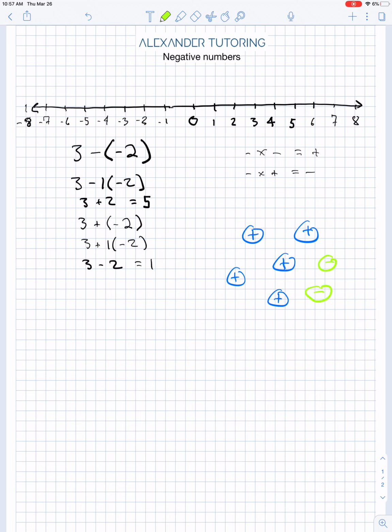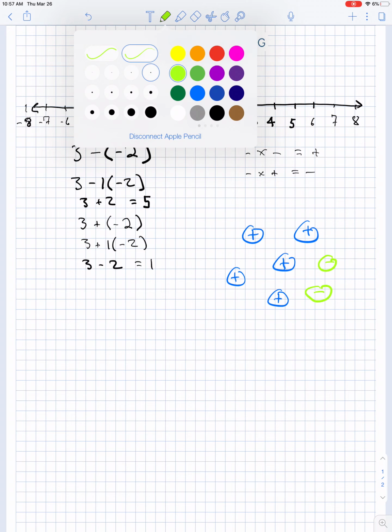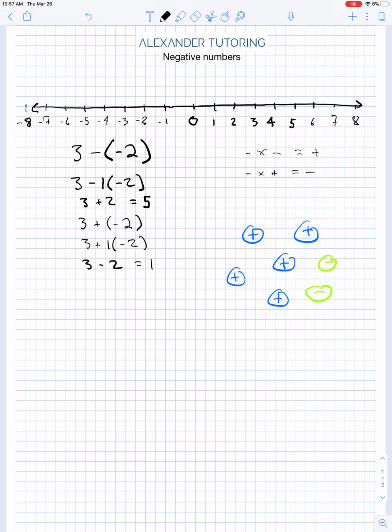So what if I asked, what's the total amount of charge of all these particles together? The answer would be, well, the charge of the 5 protons is 5, but then the charge of the electrons is negative, so the total charge of the group is 3, right? Plus 3.